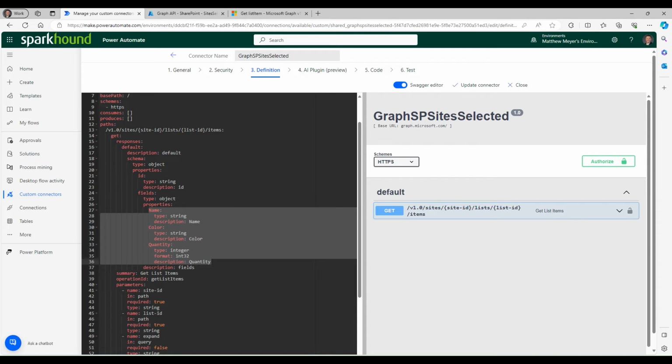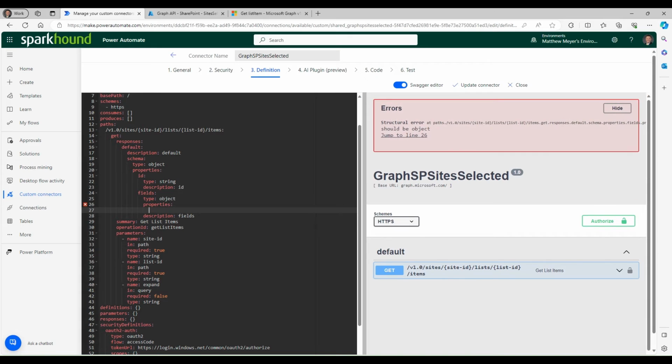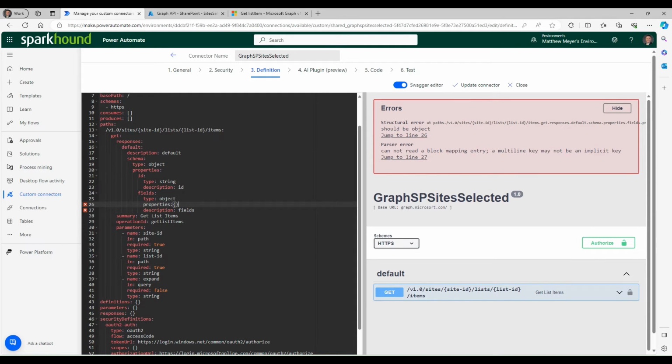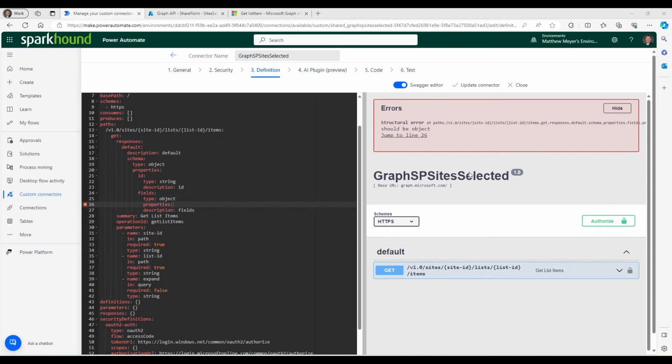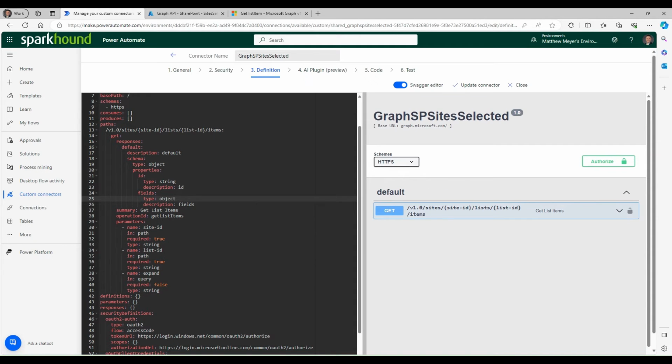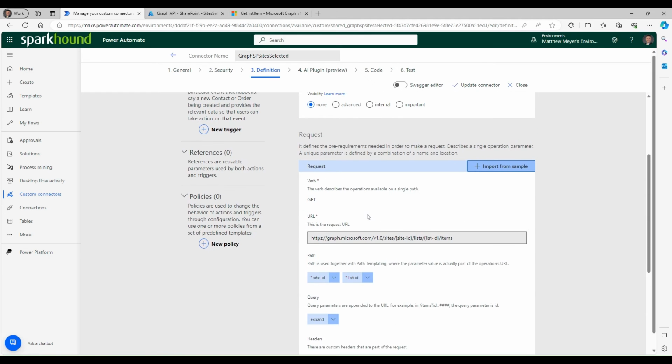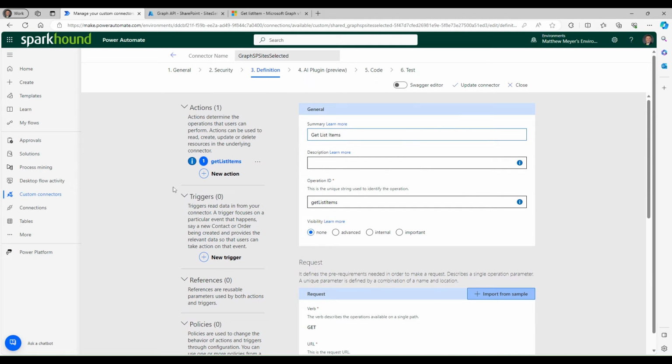And that'll be that. Put in something like that for that. All right, so we've got properties here, and we'll just get rid of those properties. So we know we're going to get an object back, and it's going to be of a description field. So there we go. That's what we got. From now on, what we'll do is we're going to move back into our definition. All right, so now we've got this all set, and let's go into our next action.